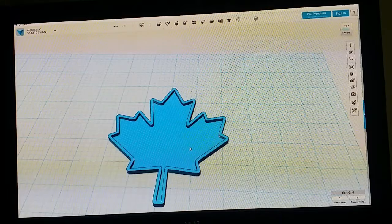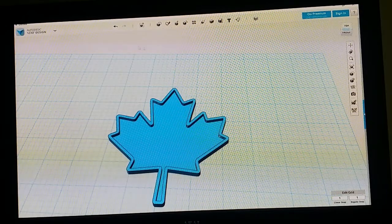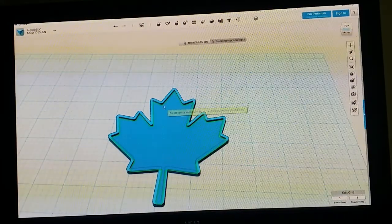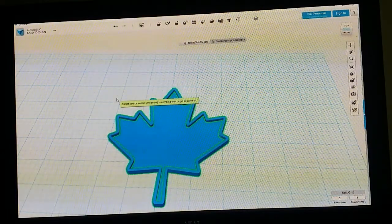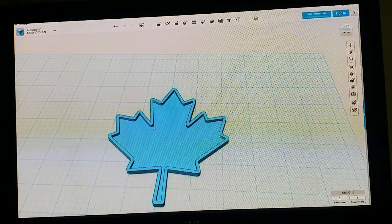From here, because it's still two pieces, if you're dealing with bigger logos with multiple pieces, you can combine it. So you can go up to the top here and go to combine and then merge, and you click each piece. So if there's 20 of them, you click all 20. But if there's only two, click the two and then hit enter. And now it turns it into one piece.